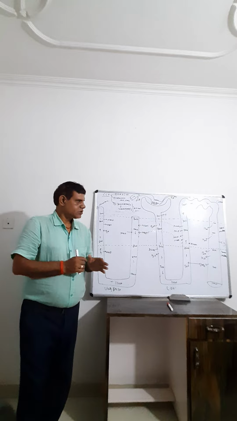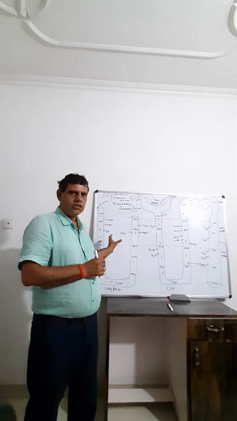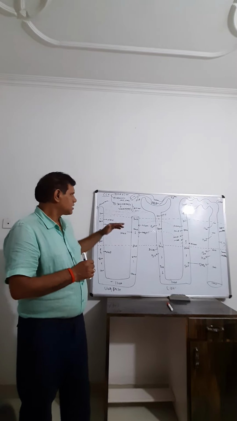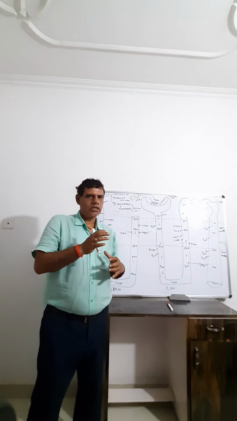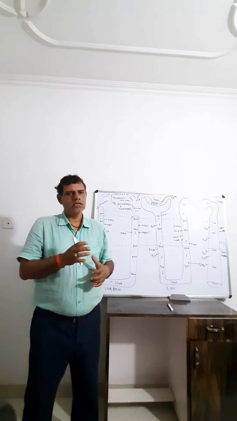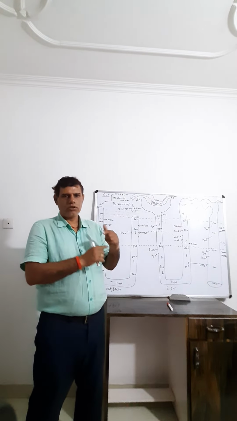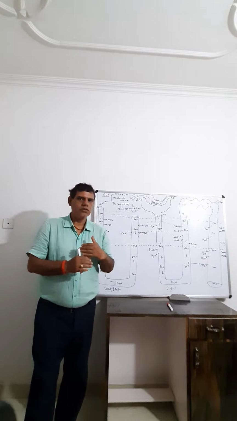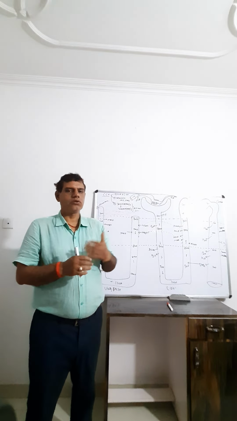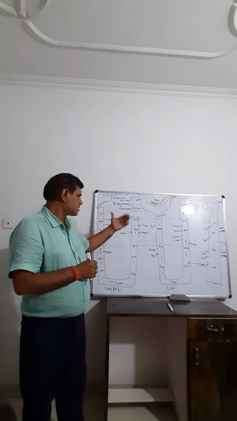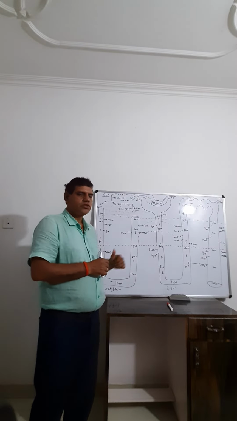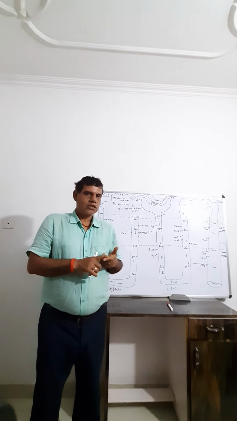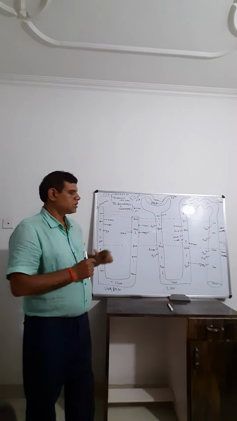And two organs are responsible. One is the blood vessel, the vasa recta, which forms the peritubular capillary near the loop of Henle. And the second organ is the loop of Henle. The loop of Henle is the renal tubule, and the vasa recta is a blood vessel attached with the loop of Henle. This loop of Henle and vasa recta are well developed in the juxtamedullary nephron, not in the cortical nephron. The juxtamedullary nephron is 20% of the whole nephron. So these two organs are responsible during the counter current hypothesis.